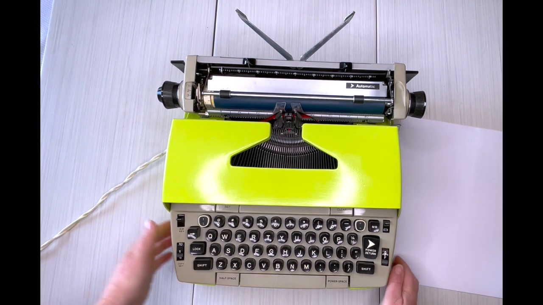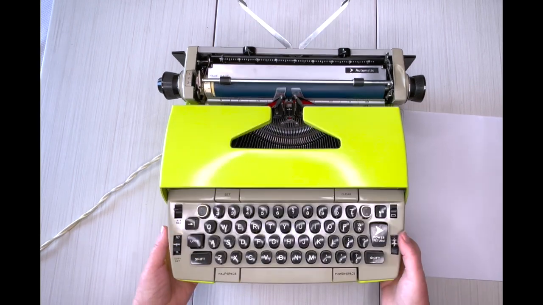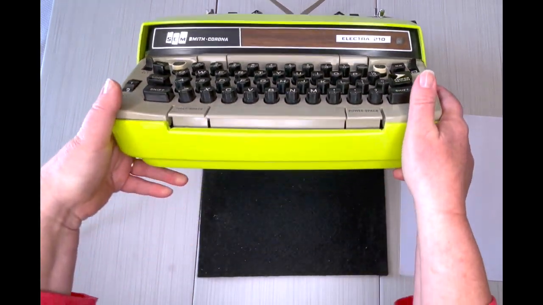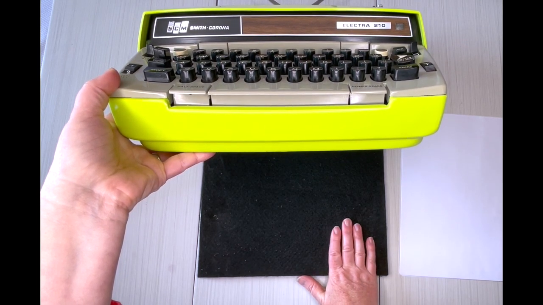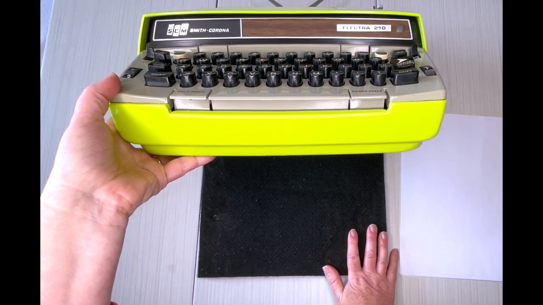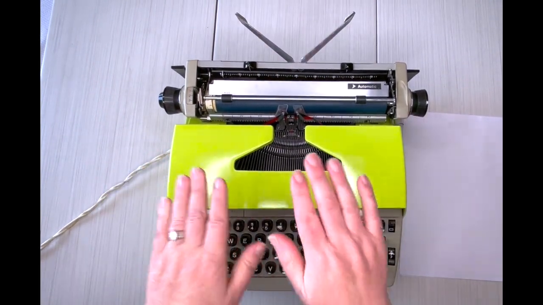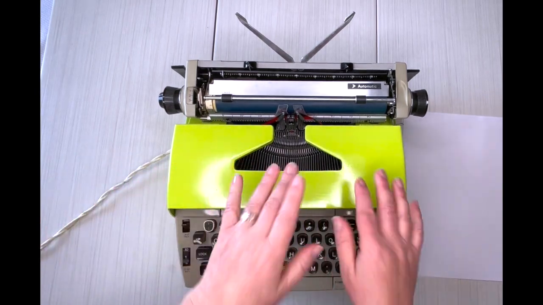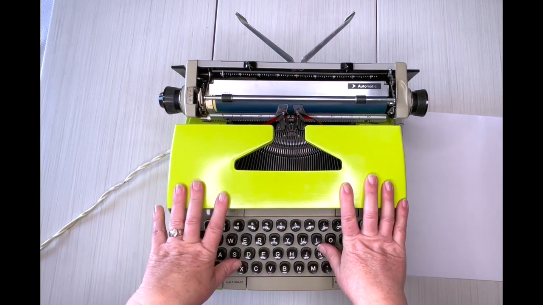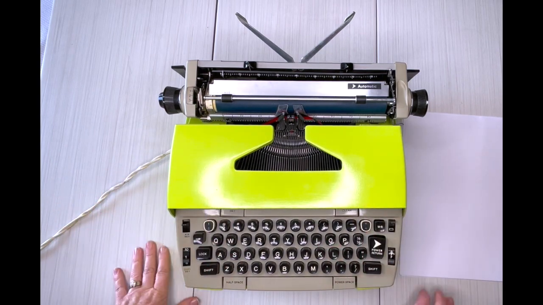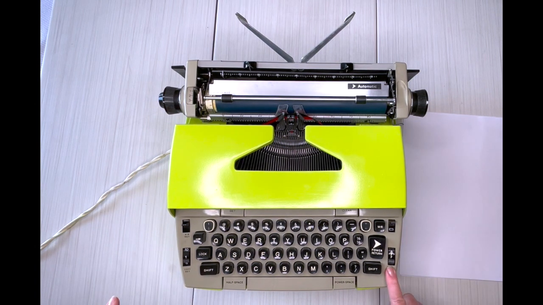So let's go ahead and put in a piece of paper. And by the way, I highly recommend for electric typewriters, you get a non-slip typewriter pad, which is on our website at jotandtittletypewriters.com. The link is also below. Because all typewriters, as you're typing, they scoot. They just scoot. So you're kind of following your typewriter around, but especially electric typewriters love to scoot. So you're going to need a typewriter pad, plus it protects your table.